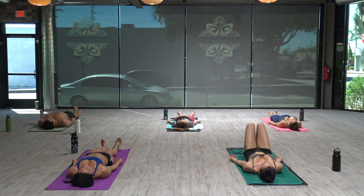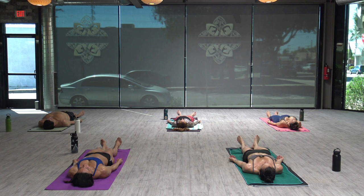Try to maintain stillness for 20 seconds. Any extra movement here disturbs the medical benefit you can get. Completely relax. In between postures, breathe in and out through the nose. Mind quiet. And now you try the second set.